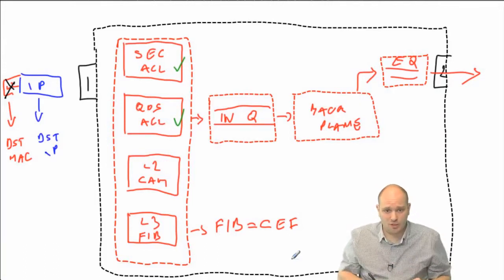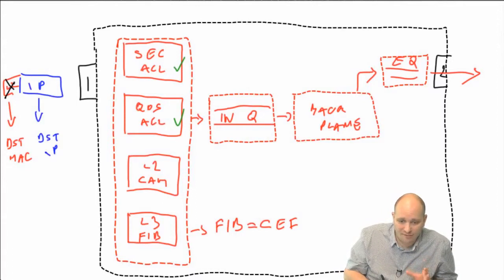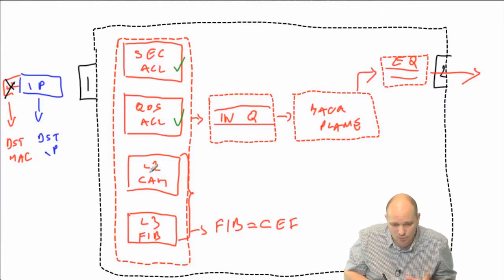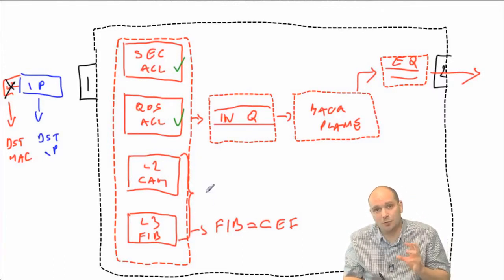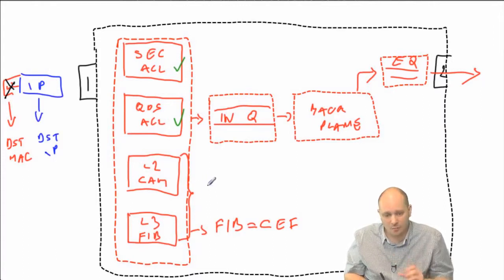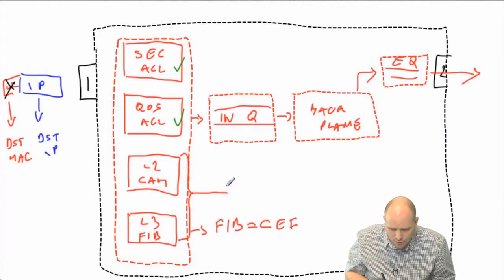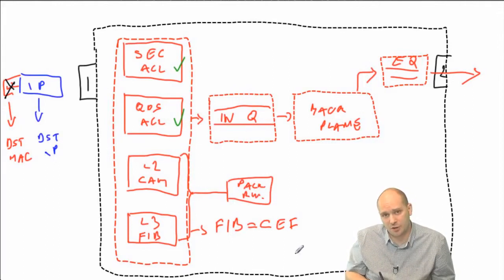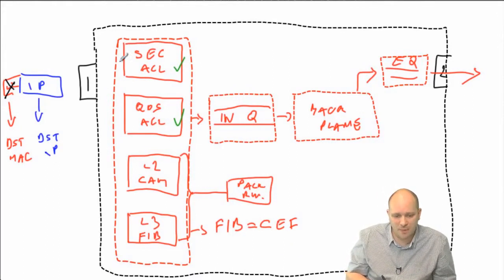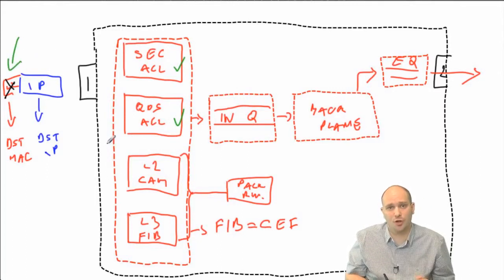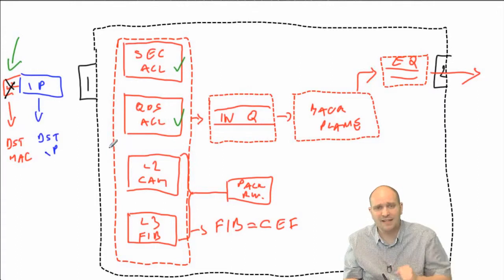In Cisco switches, the CEF works in conjunction with my layer 2 CAM table. So these two tables, they're going to be consulted simultaneously to get me the information that I'm going to use to perform the packet rewrite function. Packet rewrite function is basically generating the new layer 2 header for the packet that I need to send.